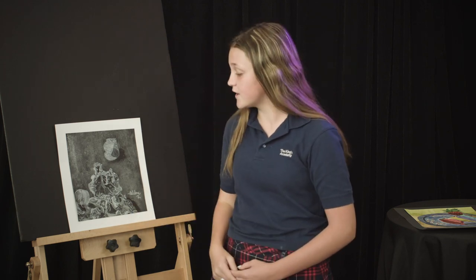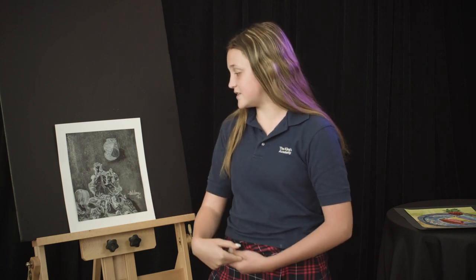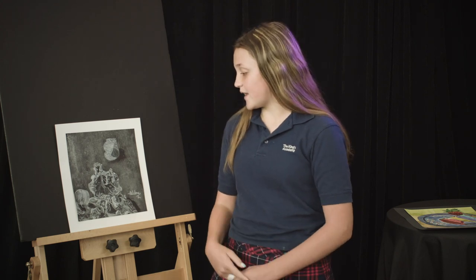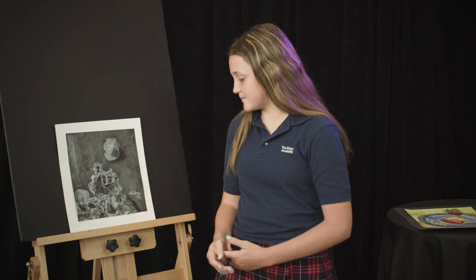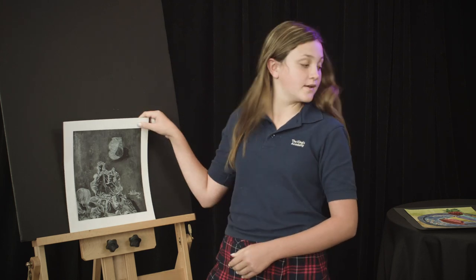This piece took me the longest so far this year because I focused on all of the little ways to shade it and all of the details, and I was behind, but I ended up catching up, and I like how it turned out because I can see all of the shadows and the angles and directions of form.